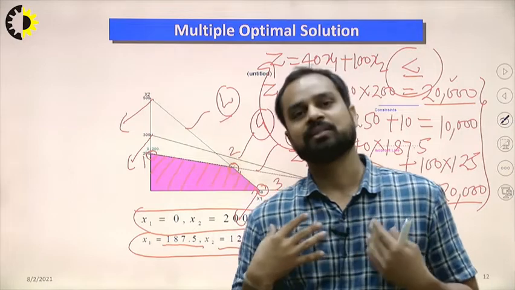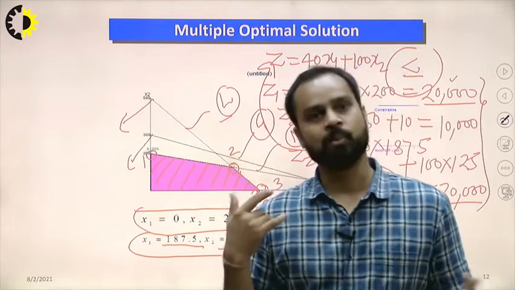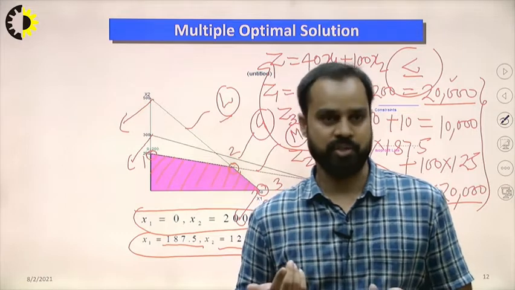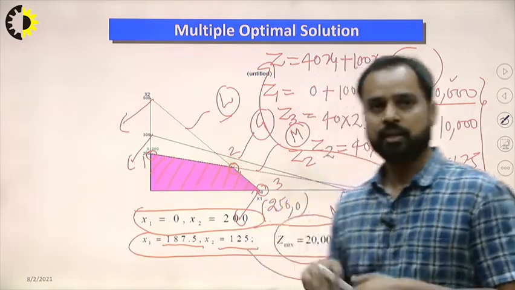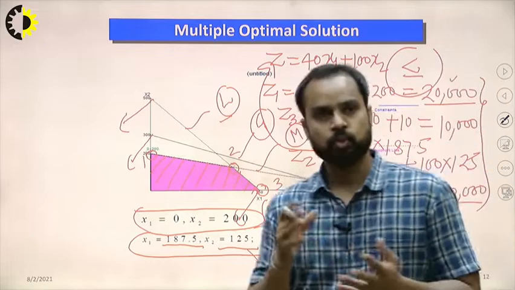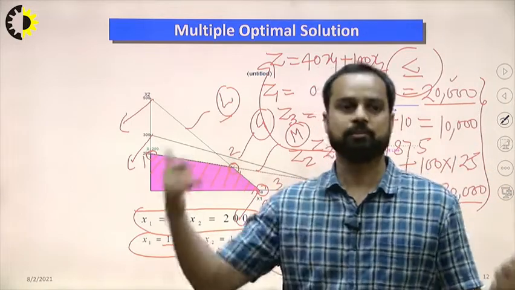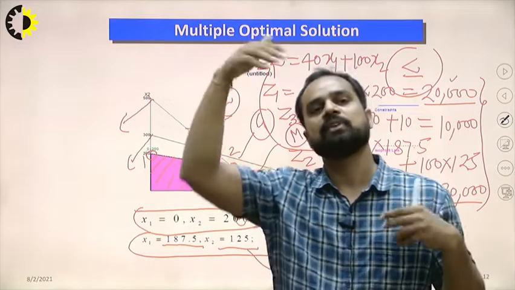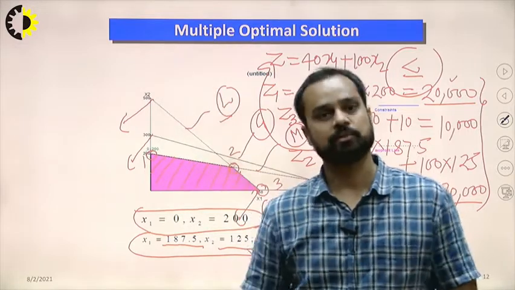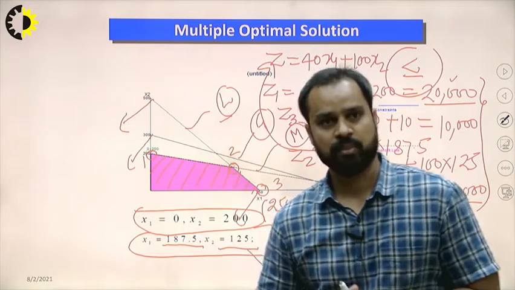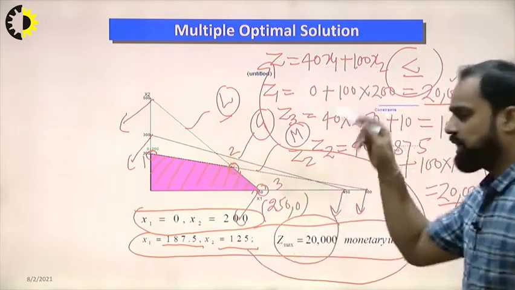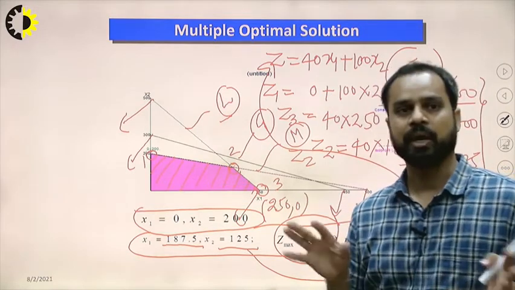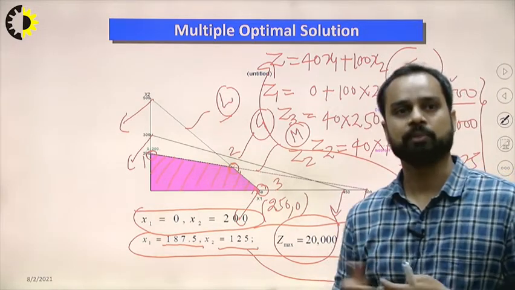If I am working as a manager of any industry and I have more than one solution to a problem, then I always feel confident in the organization as a manager, right? So multiple optimal solutions always boost the confidence of a manager because there is more than one solution. At the end we have to get the optimal value, we want to maximize the profit as a manager, right? So this way we can demonstrate any multiple optimal solution. Before starting a problem, we can identify whether it has multiple optimal solutions.